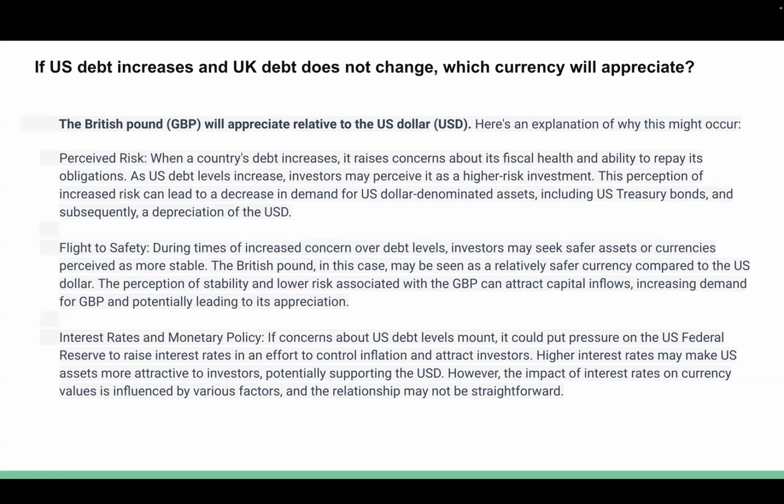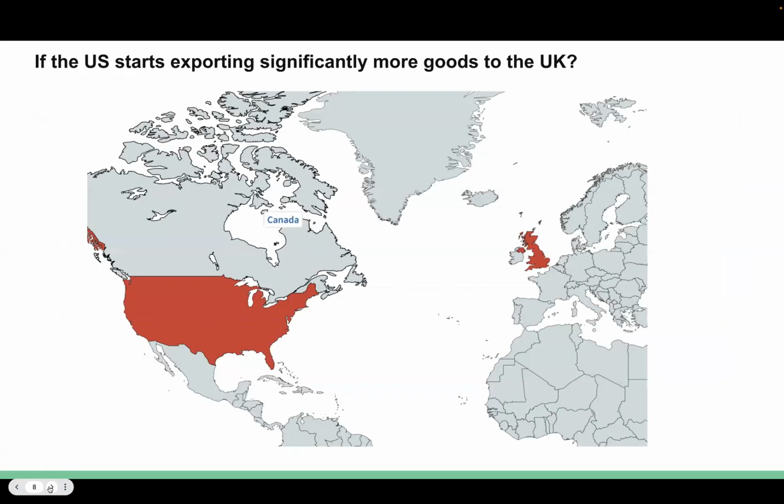Flight to safety. If country A and country B, if country A is taking on a lot more debt, that country is becoming riskier as a borrower, and by the action of taking on a lot of debt, it has become riskier, and it decreases the demand in the foreign exchange market for that currency. So that causes it to decrease in value relative to country B. So these are things that are important to have an understanding of.